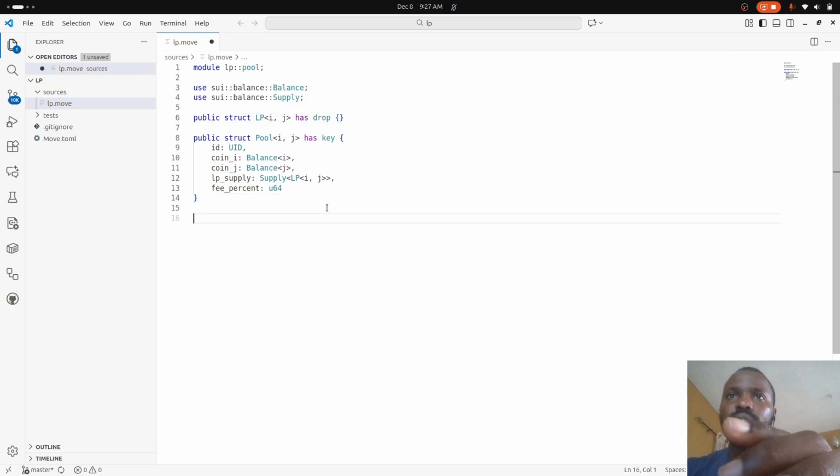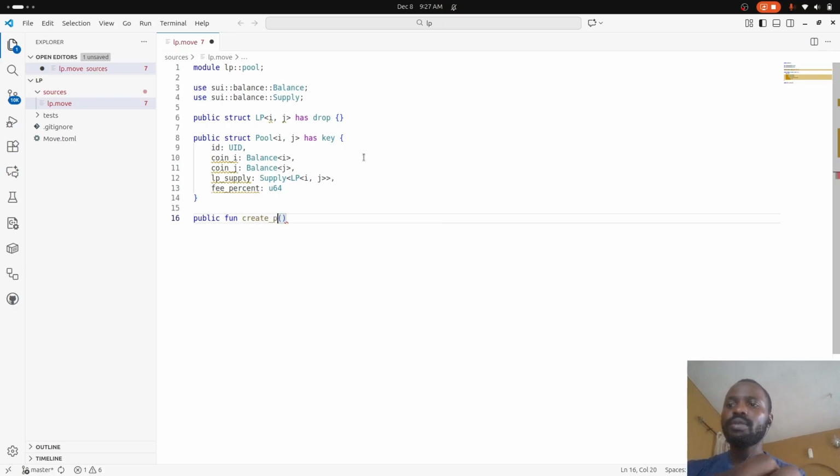So what I want to do first is create a pool. On creating a pool, call the function create. It is public, so we can test it later on.